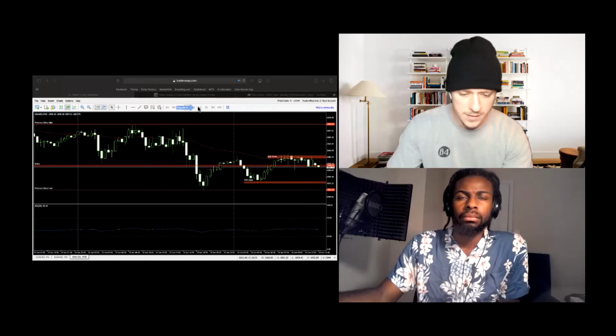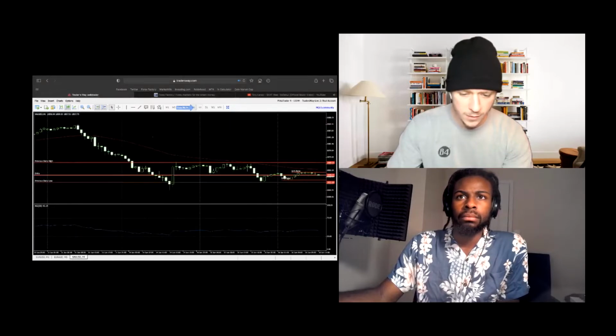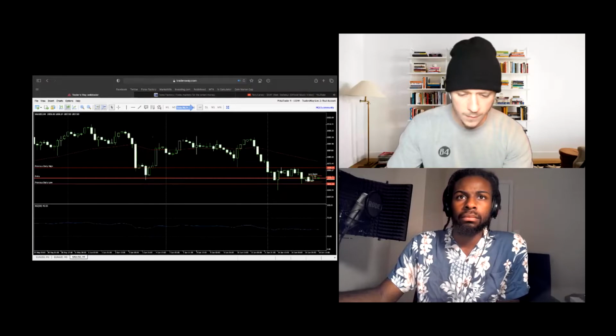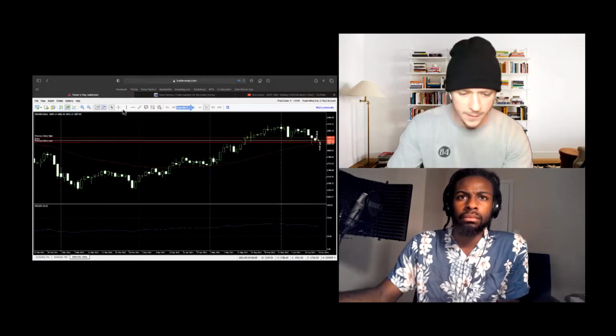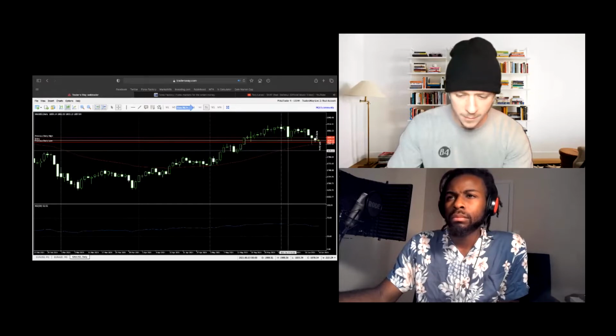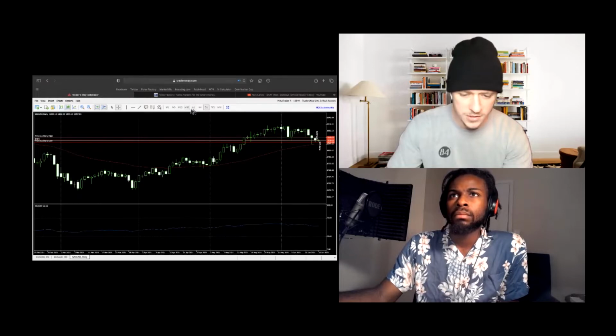If we switch over to a higher time frame, let's go to the daily. If it breaks down below this overall SIR zone, we're going to be looking down possibly into the low 18s, but that's obviously long term. So we're just going to be taking this trade as it goes and seeing what happens here.